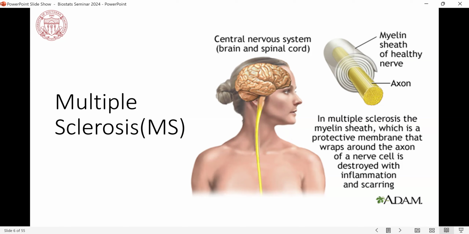It creates something called a black hole. So when it happens, what happens? It's just like when your computer gets cut off from the power line and the cable. What happens? It's dead. That's what happens for the multiple sclerosis patient. It's highly prevalent in Caucasians compared to other races.